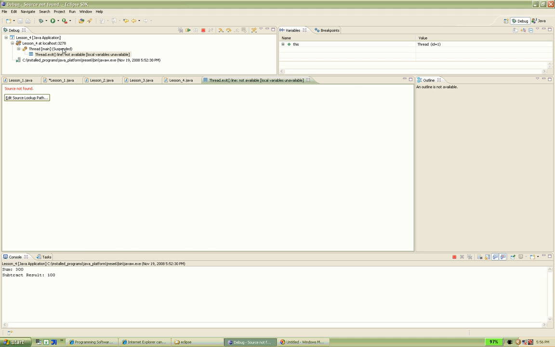Okay. You could use Ctrl R, but if you use Ctrl R, I think, are you familiar with the Ctrl R? I'm telling, run to the cursor. Wherever your cursor is, if you press Ctrl R, the debugging will start from there. But the problem with Ctrl R is that you have to go to the line each time you want, and you have to press Ctrl R, then the control will come here.